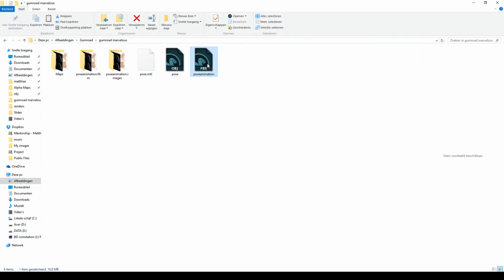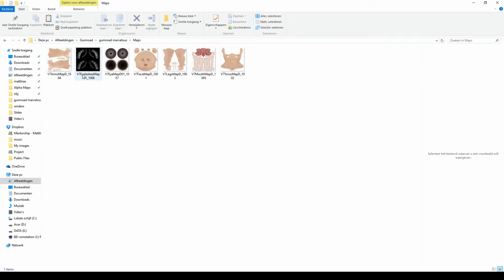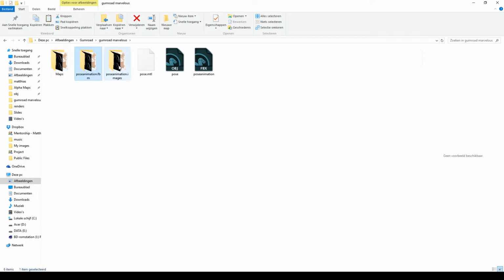And we should also have an FBX, which is the full animation. If you use Genesis 3, we just exported it from Cinema, so it works in Marvelous. You'll also have 3 maps. This will be our texture files from the OBJ, and then the texture files from the FBX. And that should be all you have at the moment.